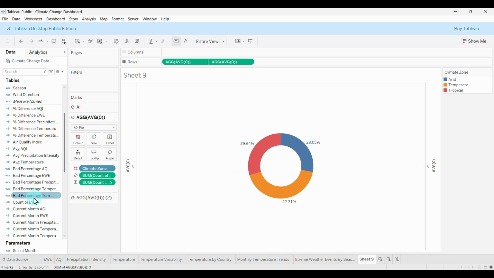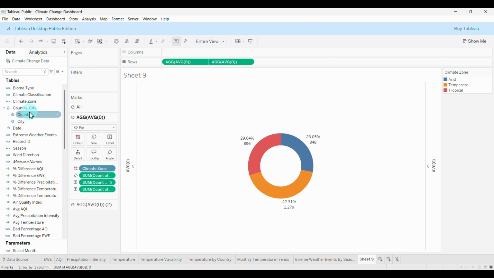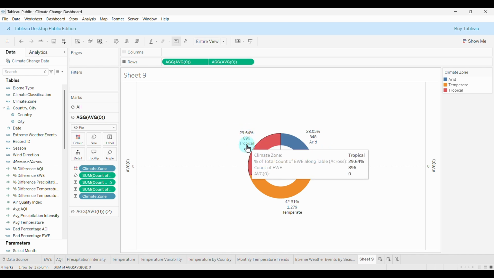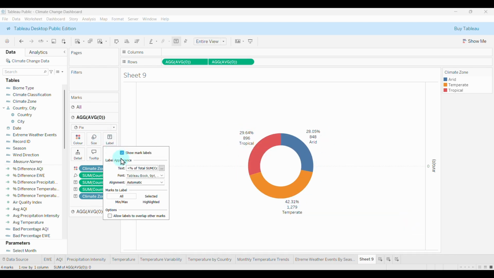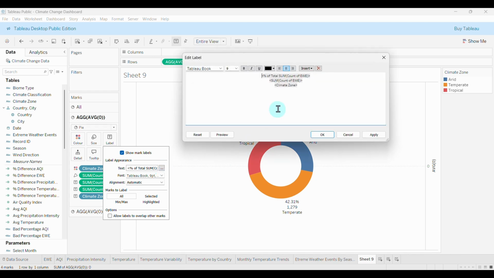So it's now giving you the percentage of total, right? Now let's drag our climate zone again and bring it to the label. Yeah. So we have both the percentage difference, the count of extreme weather events, and the season, right?